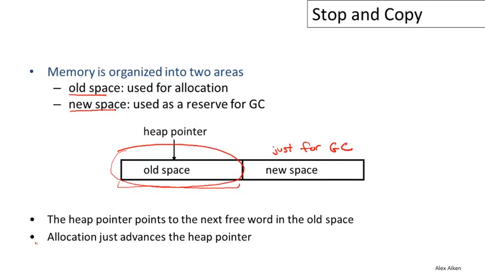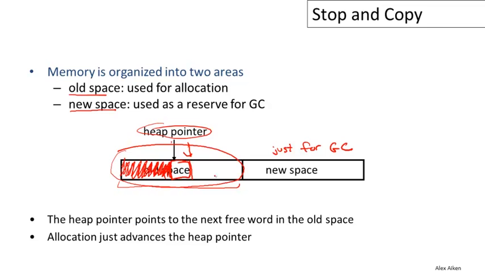Now, the way allocation works is that there's a heap pointer here in the old space, and everything to the left of the heap pointer is currently in use. This is where all the objects have already been allocated, in this area that I just shaded here in red. And then when it comes time to allocate a new object, we simply allocate it at the heap pointer. So the heap pointer will simply bump up, and some block of space will be allocated to the next object that we want. And it'll just keep marching through the old space, allocating as you allocate more objects.